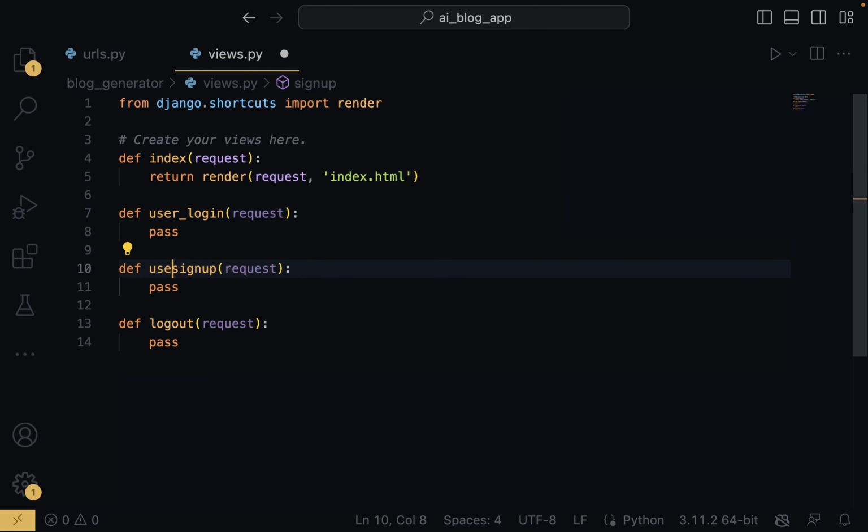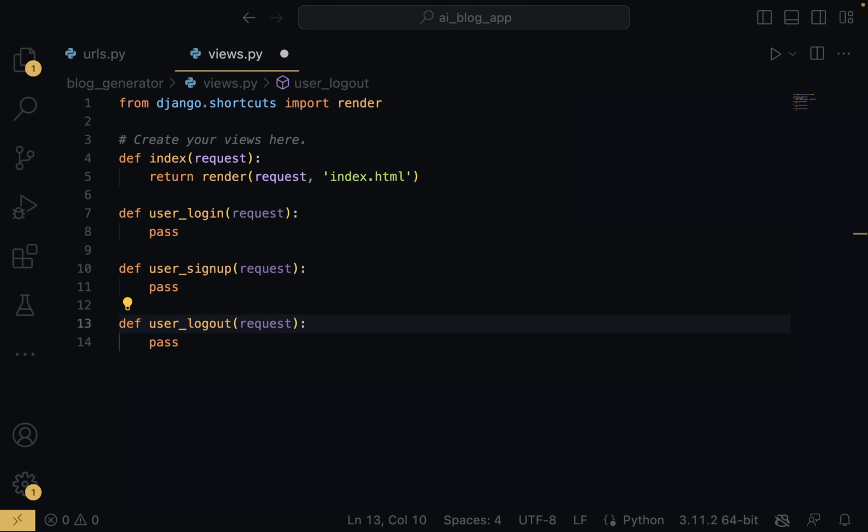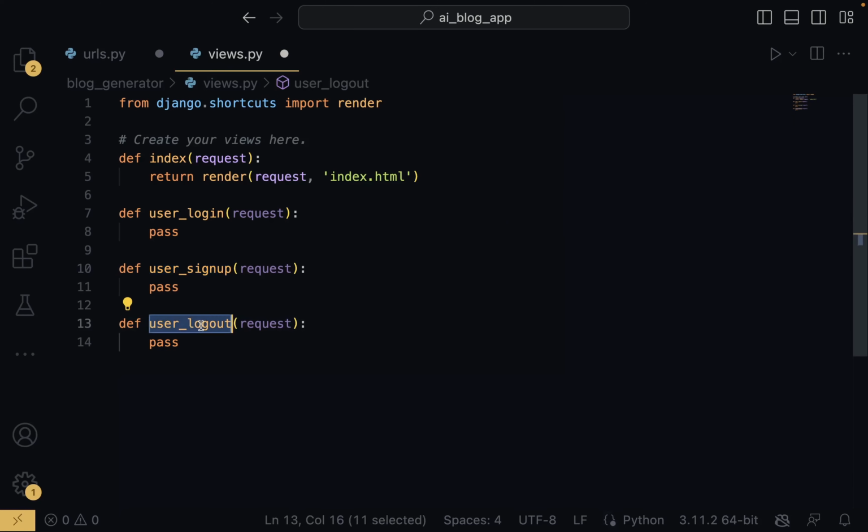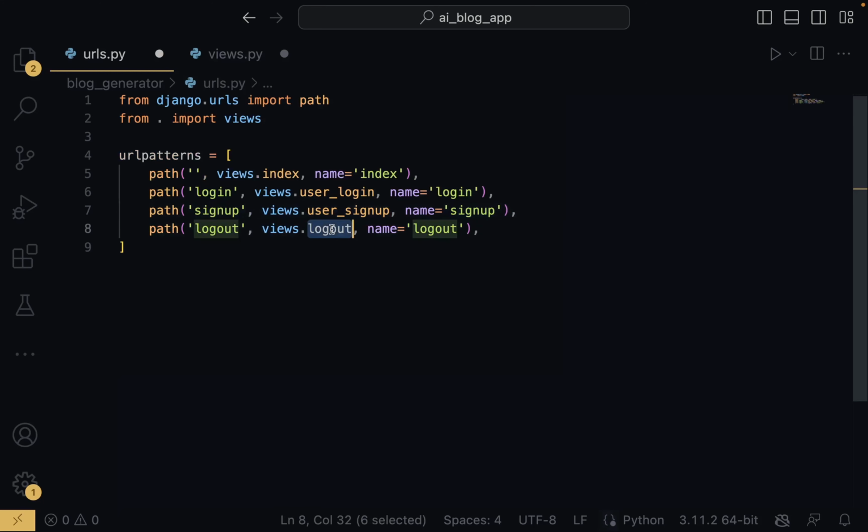I'm going to change this to user sign up, and for the logout I could also change it to user logout. And I'm just going to come into my URLs and update all of that. It's going to be views.user_login, views.user_sign_up, and then views.user_logout. I hope that makes sense.